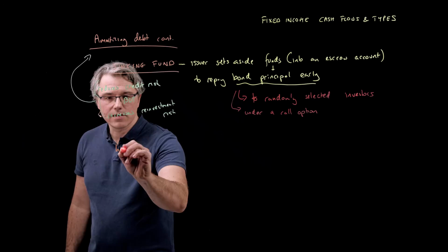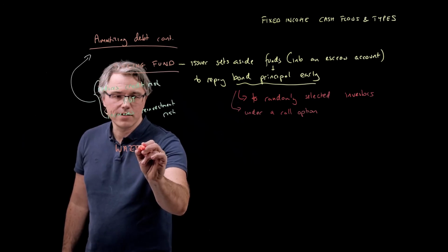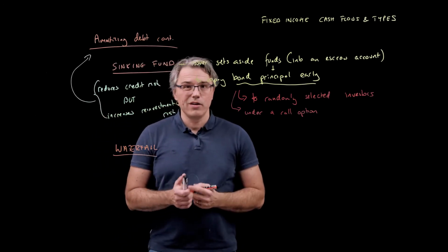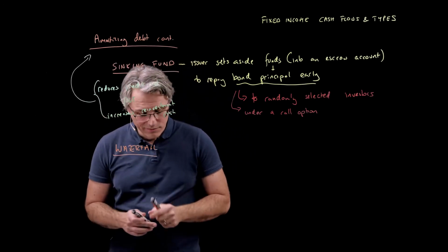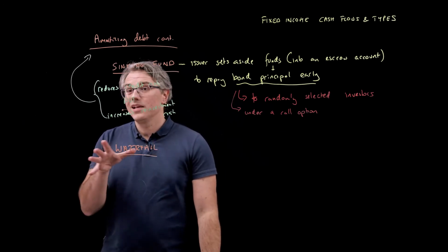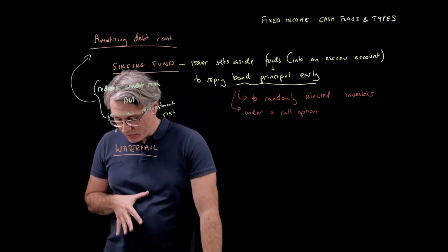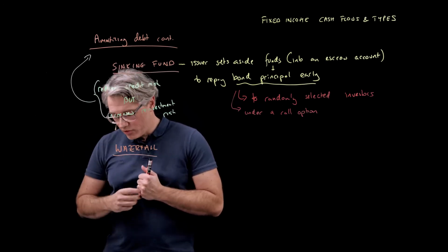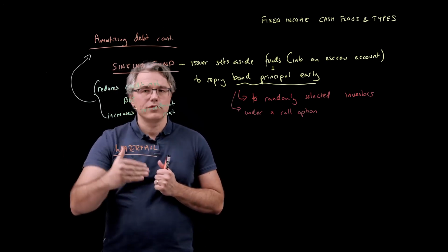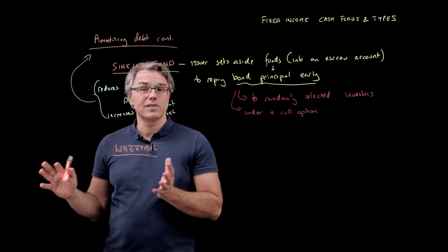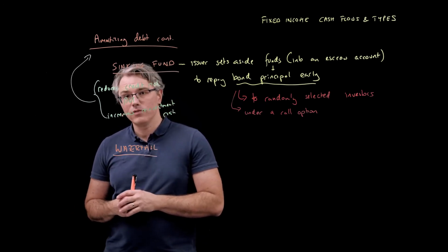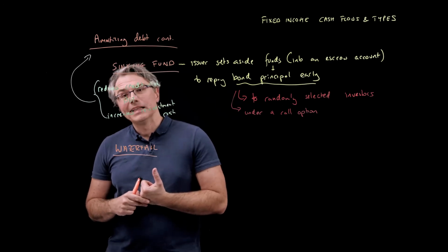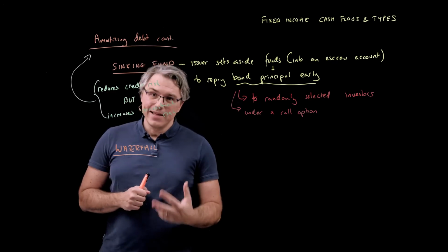The second thing is a waterfall, but this actually is something that I already kind of covered in a previous video when I discussed the sources of repayments on bonds, especially on asset-backed securities and mortgage-backed securities. So very often with asset-backed securities, especially mortgage-backed securities, you're going to have a waterfall structure where investors holding specific classes of bonds, known as tranches or grouped in tranches, will receive money earlier or later.